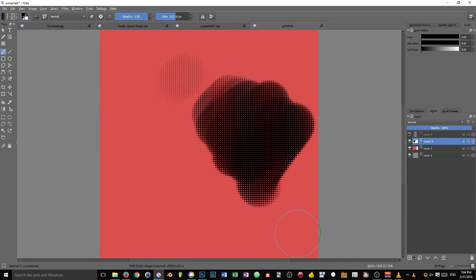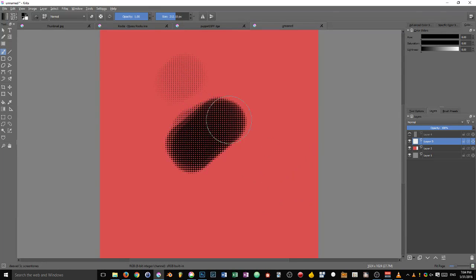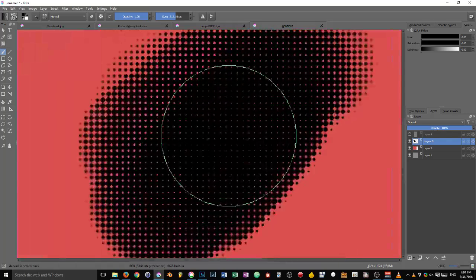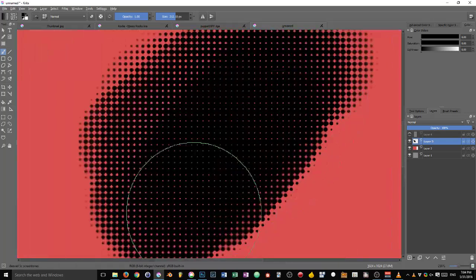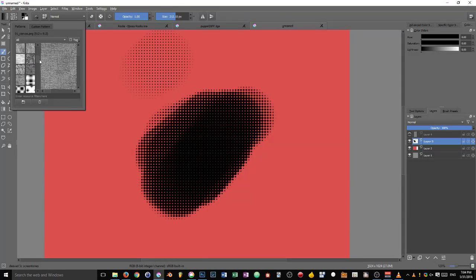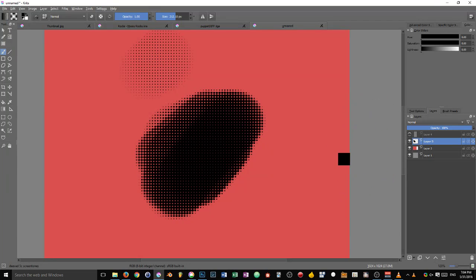Now, I will add something. In Krita, there's one limitation right now with the textures. You can see that although I keep brushing in, I can't completely fill the texture. So one thing you have to keep in mind when you create your patterns, if I grab this one here, yes, I think that's the one David uses.